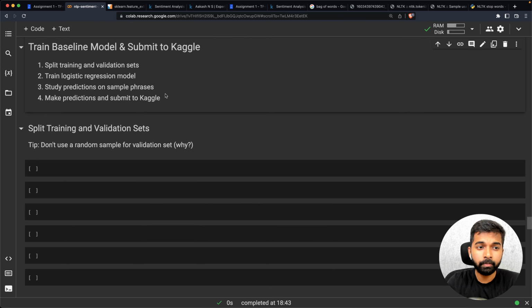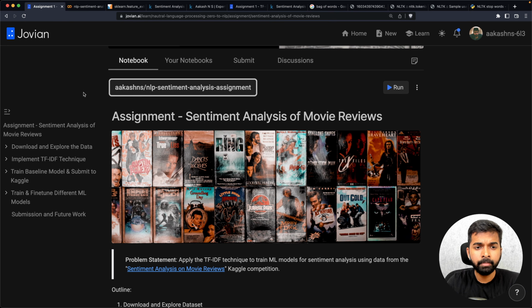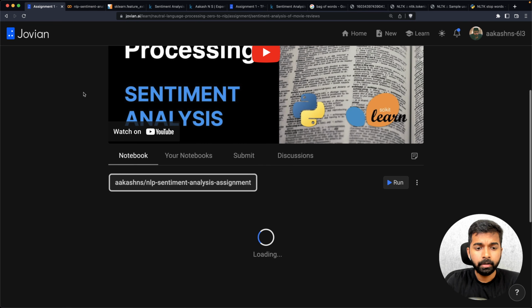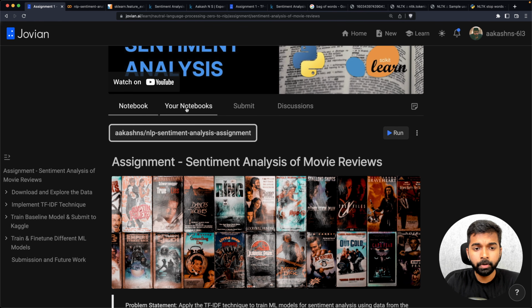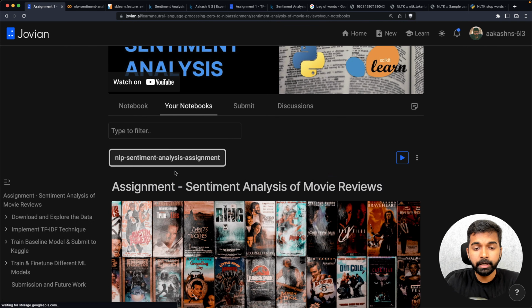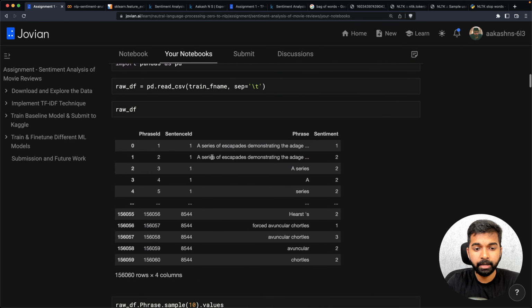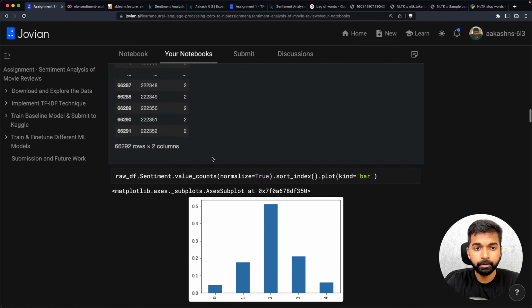Now, before I do that, once again, I'm going to save my notebook. And if I go back to the assignment page and reload this page, you will see a tab called Your Notebooks, which contains your version of the notebook. So you can see that all the code that I have just typed is present under this notebook.